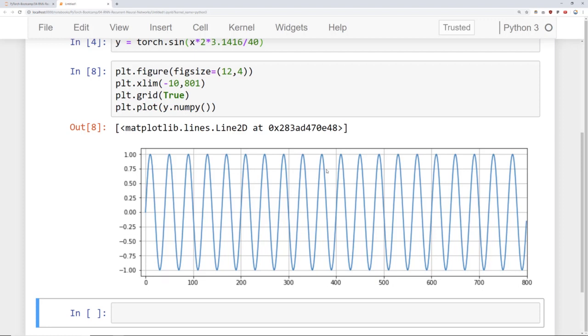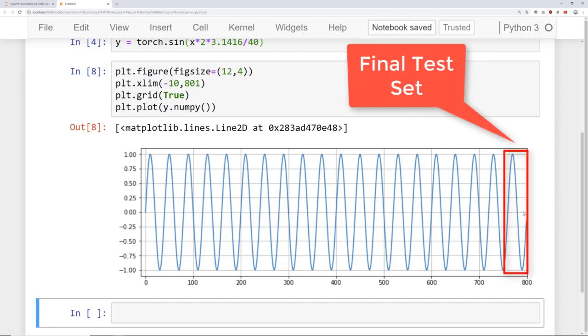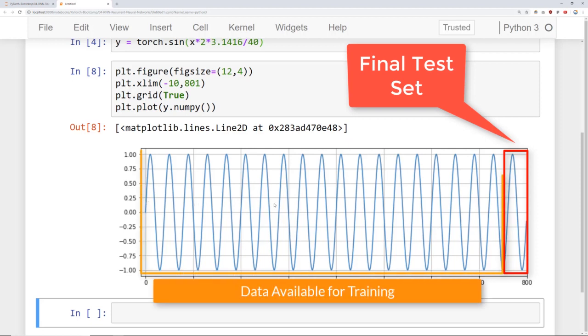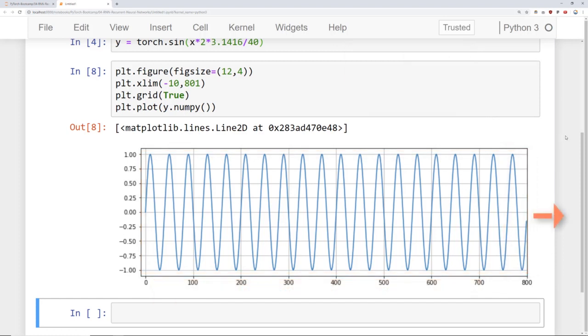Now the part we really want to focus on here is creating a training set and a test set. So let's go ahead and take the first 760 samples in our series as a training sequence and then save the last 40 for testing. Since we're actually going to try to forecast into the future, we don't do a random train test split. Instead, we decide that we're going to take some portion off the very end of this data and never let our network see it. Then we'll train on the rest of this sine wave. At the end, we'll try to forecast onto this test range, and we'll see how well we perform. And then if we want, we can continue forecasting into the unknown future, which is essentially the exact same process as forecasting onto the same range as the test set.